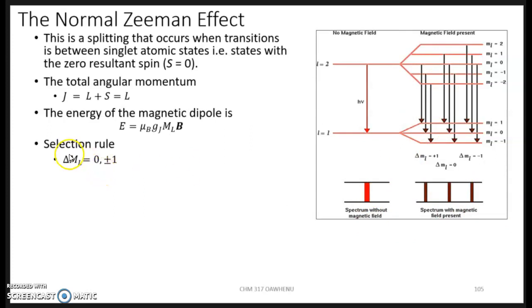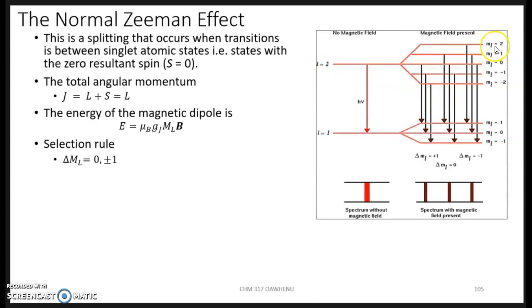Okay, so according to the selection rule for transitions in many electron atoms, the change in m_L can take values 0, plus or minus 1, and then L can change by plus or minus 1 and 0 as well. That's for another video. Okay, so if m_L can change by 0, plus or minus 1, we have transitions that can go from 0 to plus 1, 0 to 0, and 0 to minus 1.